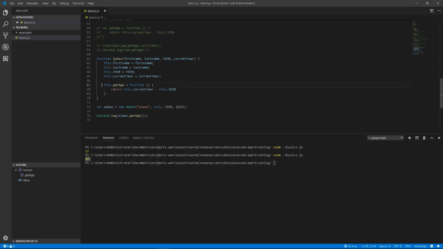is using the prototype method, because this code gets messy. So what is the prototype? Human.prototype.getAge equals a function.